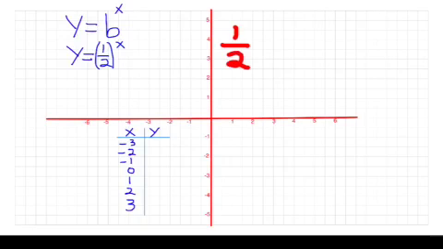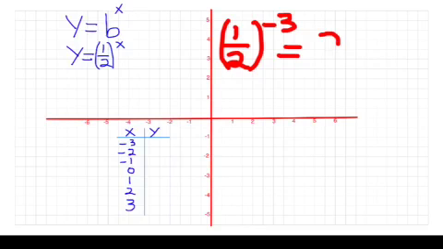1/2 and x is -3 on the first part of that table. All that means is flip the fraction over and make it 2 to the +3. What you're really doing is distributing the -3 to the 1 and to the 2. Well, 1 to the third power is just 1, so we don't need that on the bottom. And 2 to the -3rd power means it's now 2 on top, 2 to the +3rd. So this is equal to 8. Same thing with 2. It'll be 1 over 2 to the -2, which will be 2 squared, or 4. And so I can complete that table now.